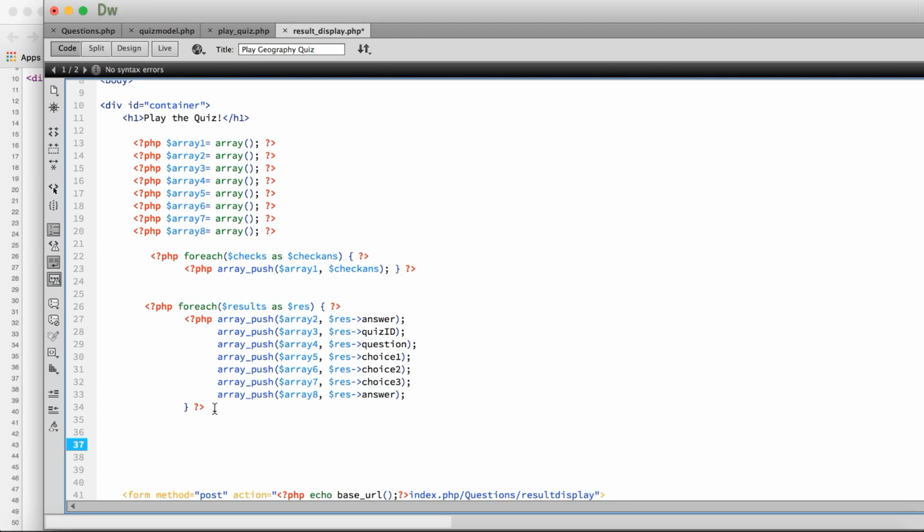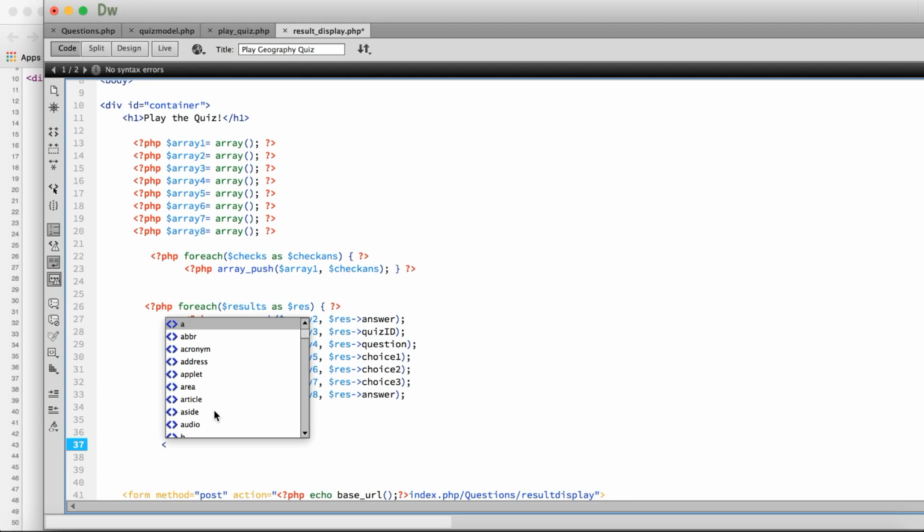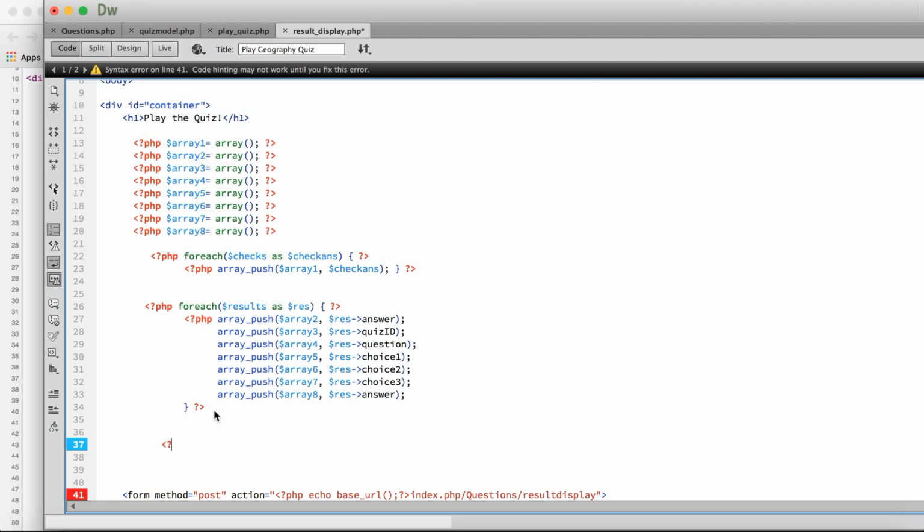Okay, so now I'm going to create a PHP for loop. So again, I'm just going to create another PHP statement. Now I'm going to do for x equals 0, x is less than 10, since we have 10 questions.